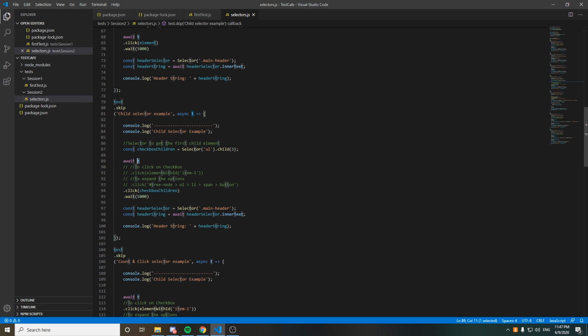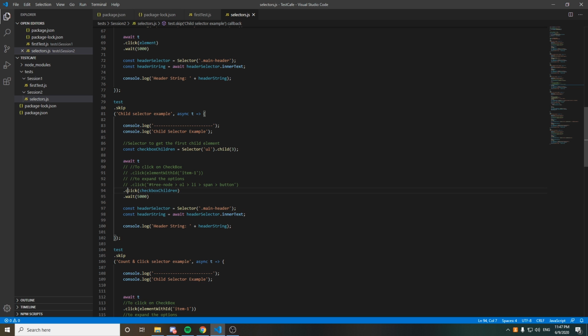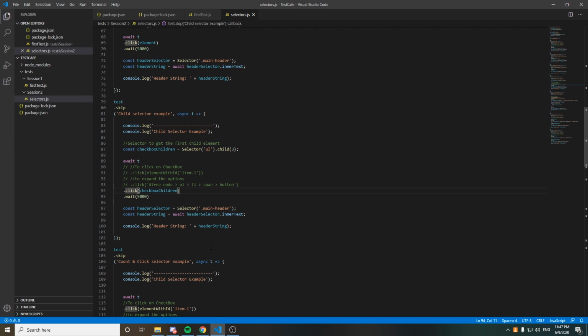After we declare this line, we can use different actions, methods, assertions, etc. But in this particular case, we use the .click action. Basically, it is gonna click on it, and after that, we're gonna get the web tables header over here and get the inner text in the same way as the last video.